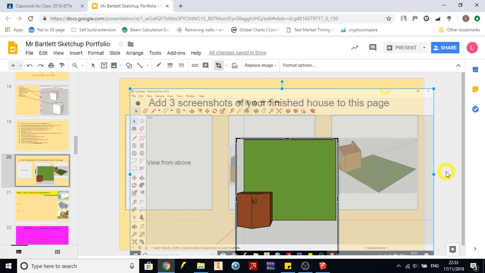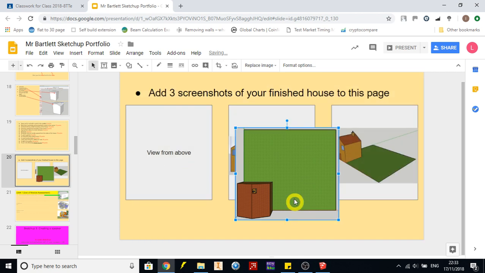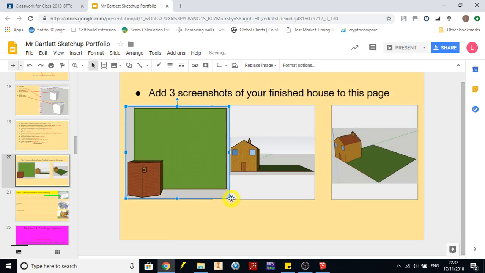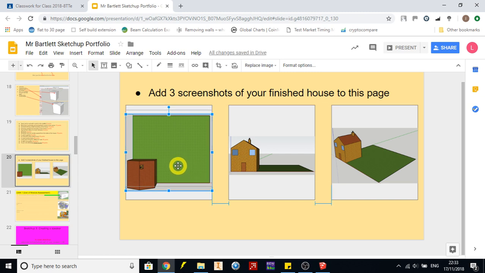Now this one I've got to scroll down ever so slightly so I can get the button, there we go, and we're going to pop that one in there, and shrink that down as well, very nice, lovely. You see when I move it down I get a red line indicating that it's central to these other two here as well. So it's all positioned nicely. Got my 3 screenshots there.